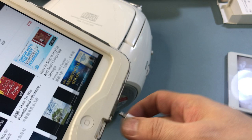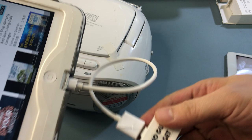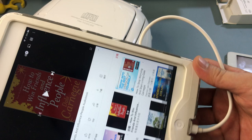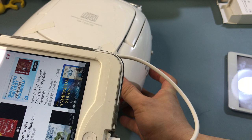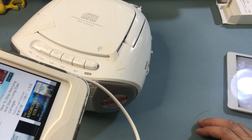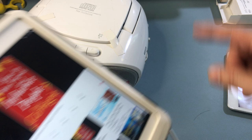Let me show you that in detail. First we'll connect the Gizmo Guy Gadget onto the iPad. Make sure the red light comes on, which means the transmitter has been activated — now it's ready to cast the music. So we'll play it. Now it's working; you don't hear it yet because the station is not matching. So let's find 87.9. Now you can hear that the audio from the iPad is actually being cast onto this old radio — loud and clear without any static.